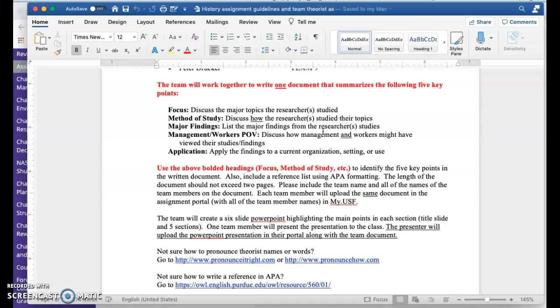Same thing as a manager. You have someone from the outside coming in and telling you about how to maybe reconfigure your manufacturing line. How are you going to view this work? Are you going to accept it, or are you going to be defensive about it? And so you have to kind of think about who's going to benefit from this, who might be doing extra work, and take that view.